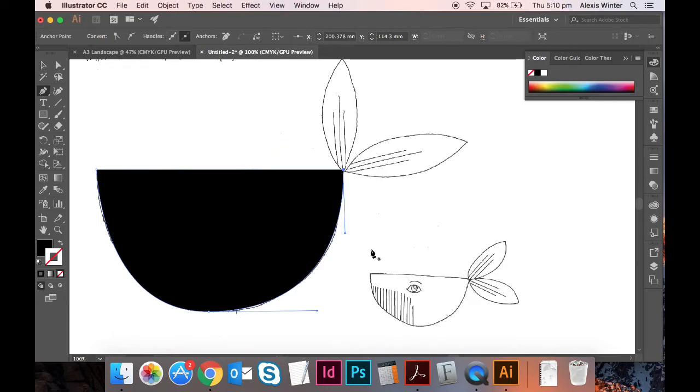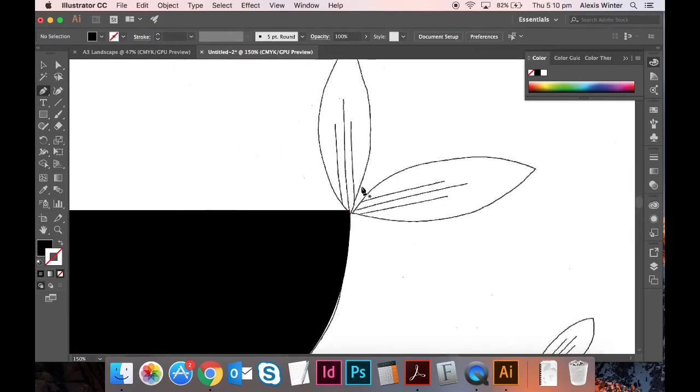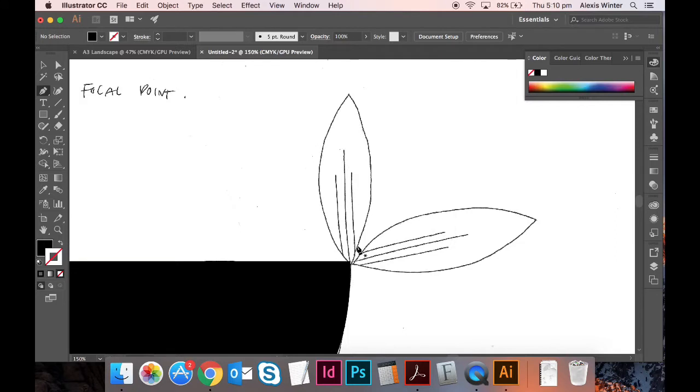Sometimes if you keep clicking elsewhere, it'll move these anchor points. So what I often do, and it takes a little bit of time, but it's probably worth it in the long run, is I click on the black arrow, I click off everything, so that shape is done, and then I click back on the pen tool, and I'm going to zoom in, and I'm going to do one of these tail pieces for the whale. So again, I'm going to click down. Then I'm actually going to click at the bottom here. I'm holding down on my mouse and I'm just curving it to the shape that I want.